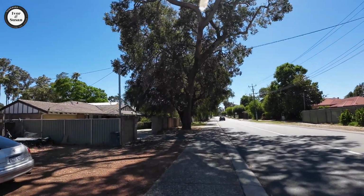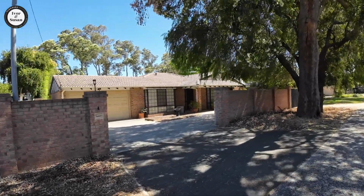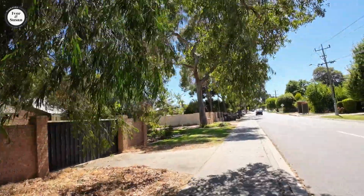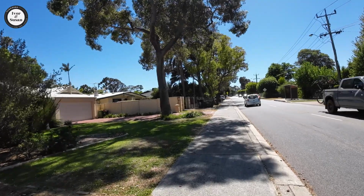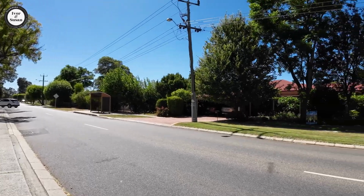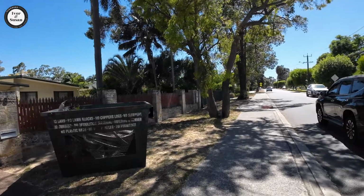So the first European settler was William Mead, who arrived in 1873 and built a home in the Ridge Hill area and established the orchard called Orangedale. So I'm assuming it was the orange orchard. Maida Vale is believed to have been derived from an area in West London. So there you go. We name a lot of our places after places in England, I guess, because the English came here all those years ago.